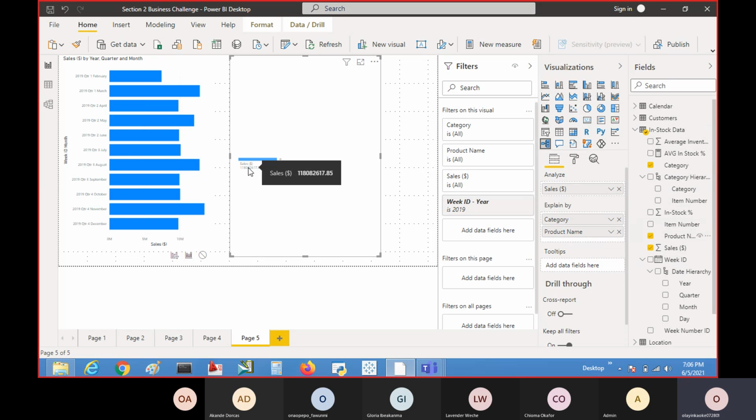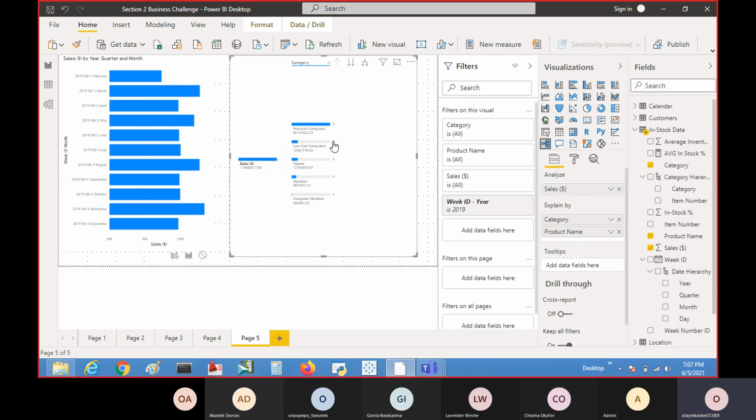So the way this works is this: you have your total sales, then you have a plus sign here. It says choose how to split your data, but because I've added category and product name here, the moment I click this plus, it gives me the option of either category or product name. So I can start with category, and then from category I can go down to product name. So this still does drill up and drill down. As you can see, it has the drill up and drill down features at the top too.